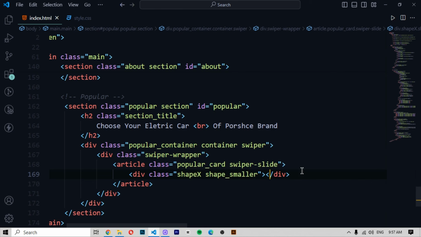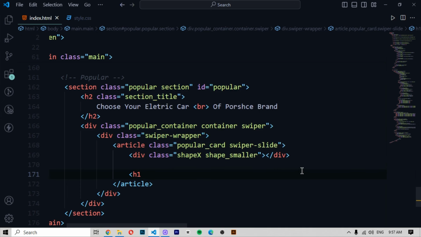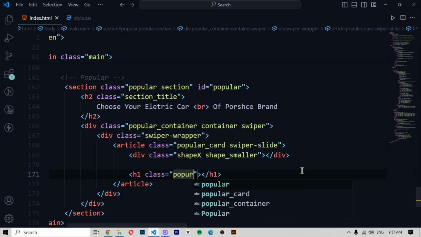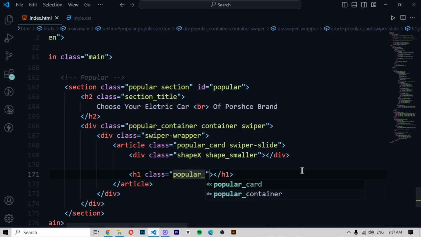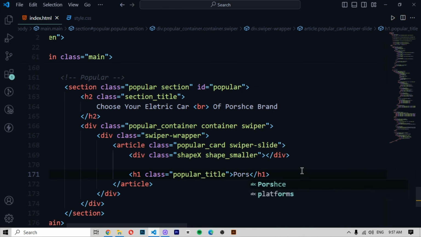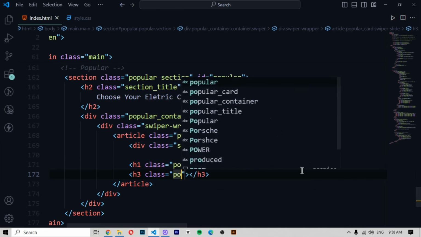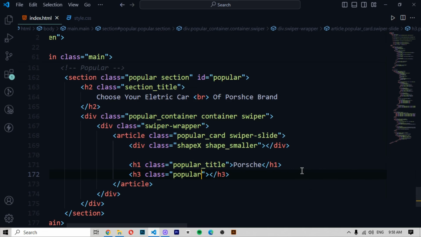And then what you can do here, so here you define h1, and the class will be popular title, and then here you write for, and then h3 you define a class popular subtitle, and here you write turbo 5.